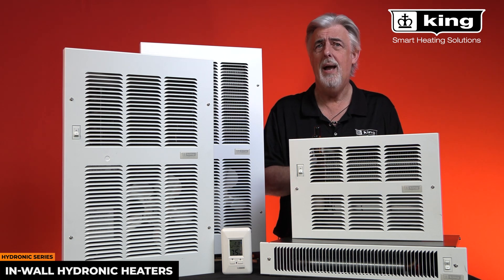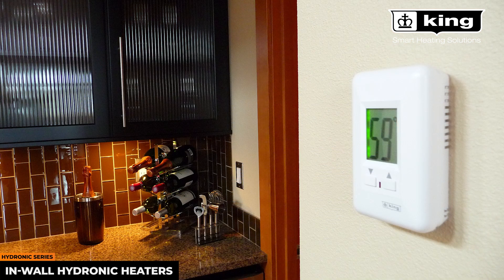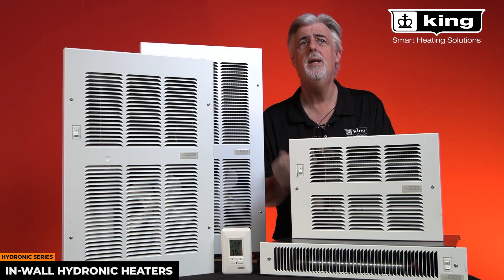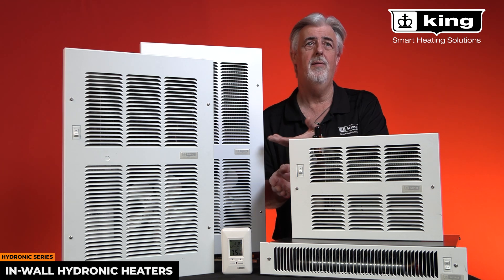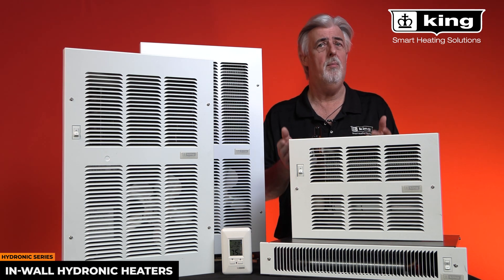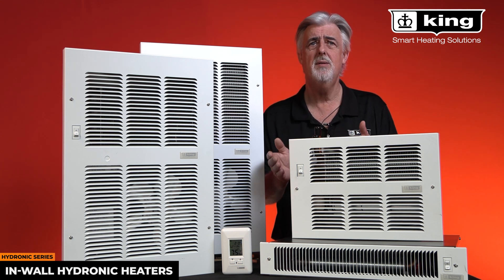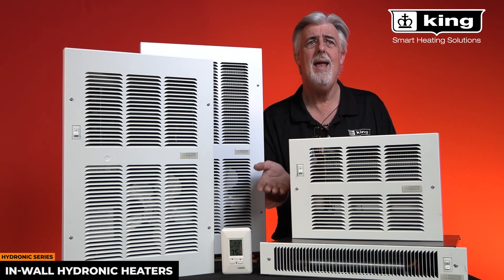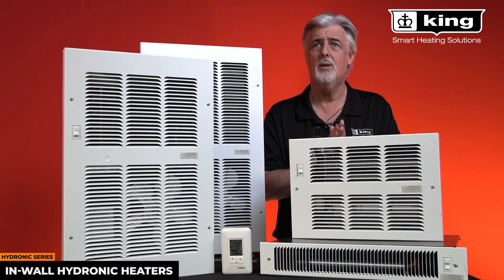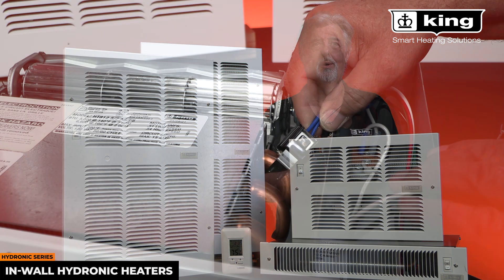The real magic comes from our unique thermostat which manages both the pump activation then delays the fan motor one minute to allow preheating of the coil. A major benefit of a complete King hydronic heating system is that your custom thermostat means you can have different temperatures in each room, meaning you only have to heat the rooms that you're in, further reducing your utility bill.